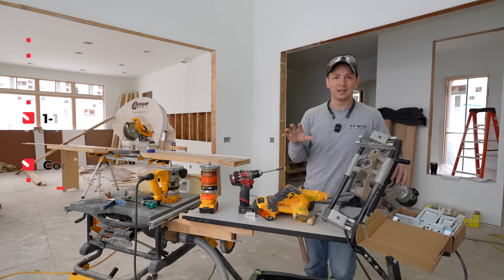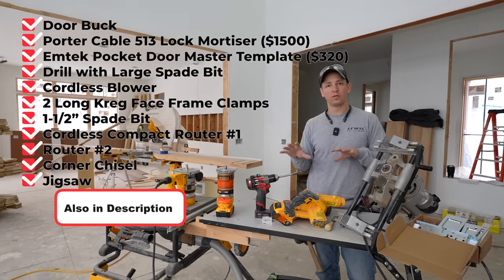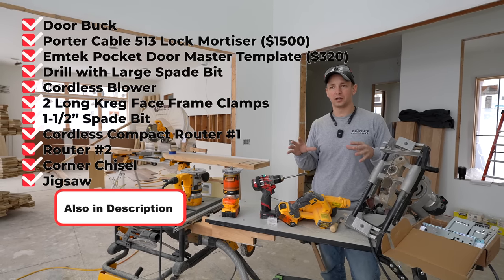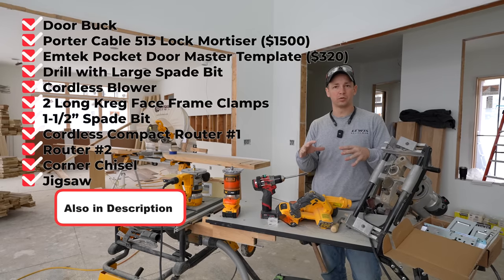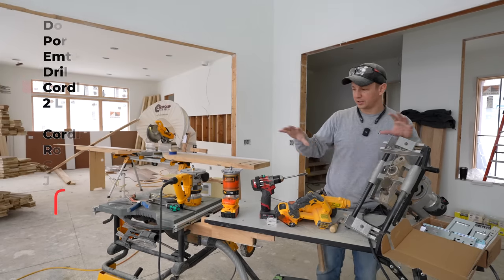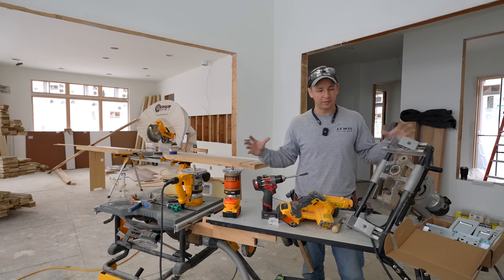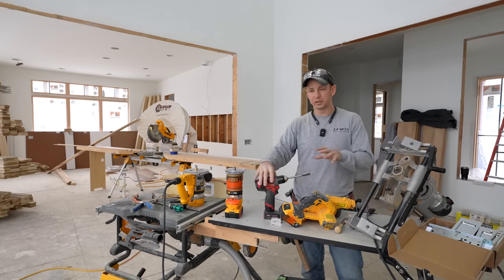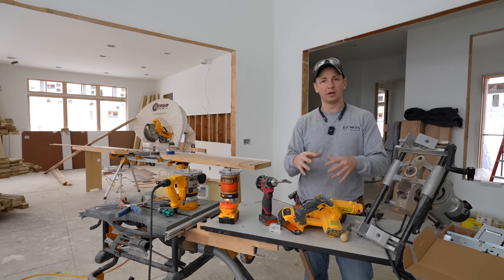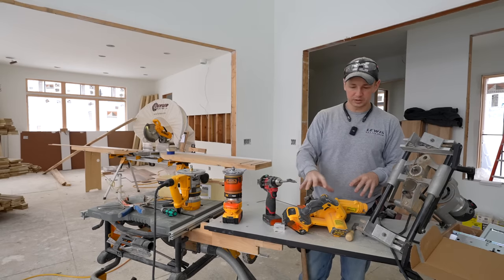Now I'm gonna list all of the tools here on the side of the screen that you want for this kit. I find it's best to create kits around the installs that I'm doing. So a lot of these I keep together all the time, and then whenever I start a new house, I've got everything together. But obviously some of these things like a drill and a blower, jigsaw, I pull out each time I need it. So just going across here, some of the basic stuff.